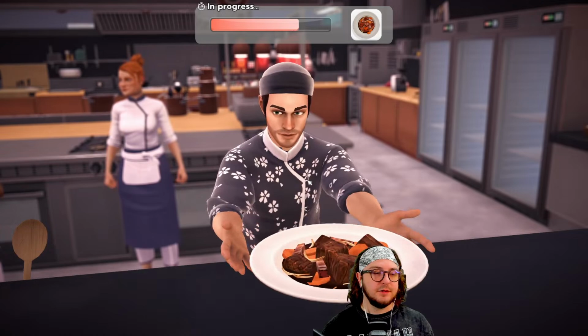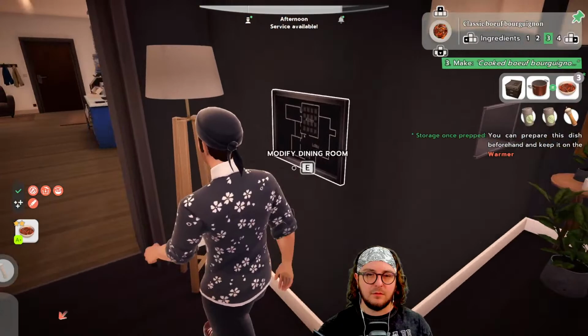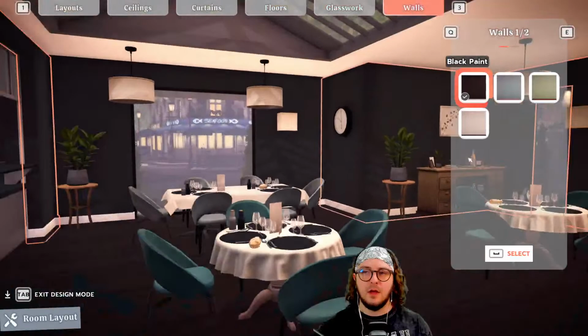After service, check the layout to see if you could expand. Okay, I'll see the layout thing. Let's see. It's in here, right? Yeah, this has a layout, right? Room capacity is 10, right? But everything else is decor and all that.